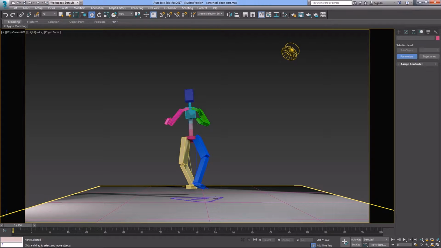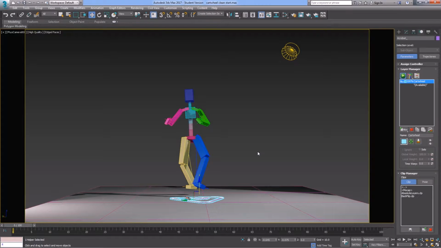Just deselect again, select the cat parent, so I've got something there. For a similar reason, I'm going to change my default tangents down here to linear as well. This means that every new keyframe I create will have linear tangents. You absolutely must remember to switch this back to auto, which is the bottom one on that flyout, after you've done all your cleanup, because it will not reset this when you open up Max next time. It will always leave it as linear if you set it as linear.